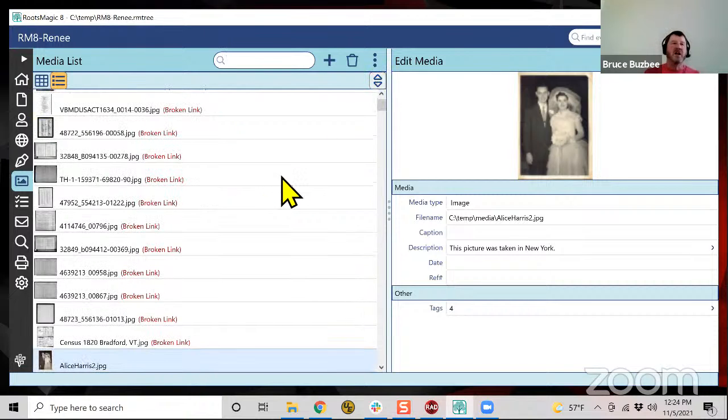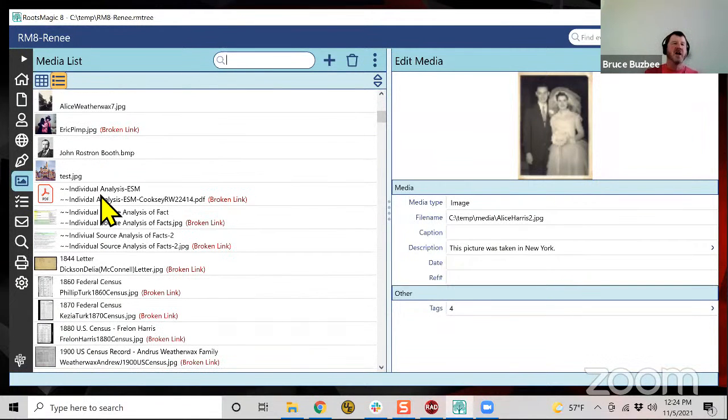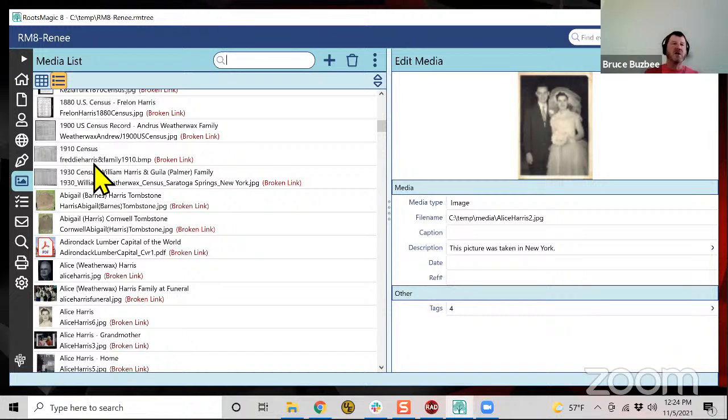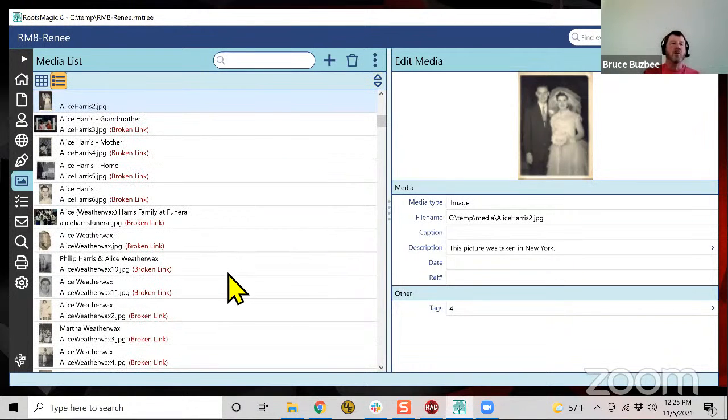If I click on that, now it's sorting by the actual caption. And so all the media items that don't have a caption yet obviously come first. And then it starts going into the caption; it kind of ignores the file name at that point. So it depends on which way you prefer to see them. If you prefer to see them by file name, you can do that. If you prefer to see them sorted by caption, you can do that as well.